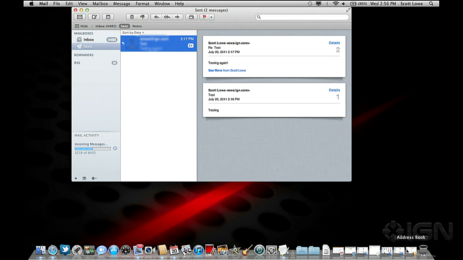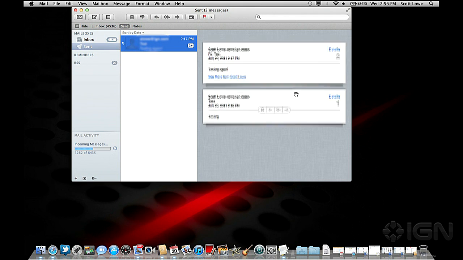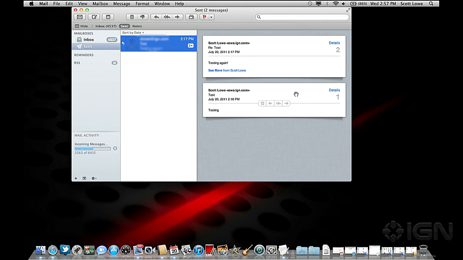Another significant change is the mail client, which has been tweaked in a number of different ways, but the most significant of which is the conversational view. If you're in a long email thread that dates back months, it'll actually present it all in one easy scrollable experience where you can see the entire progression of the conversation. Obviously, this isn't a very lengthy one, but it's a pretty handy feature nonetheless.